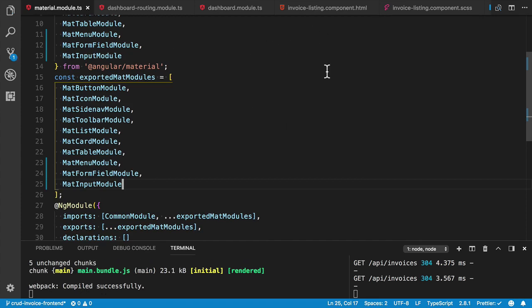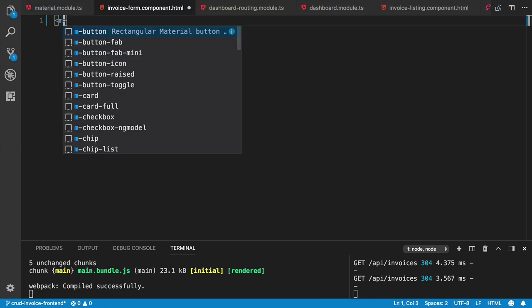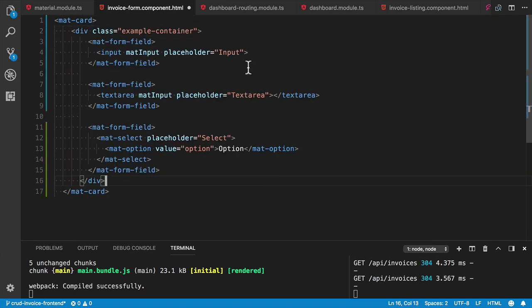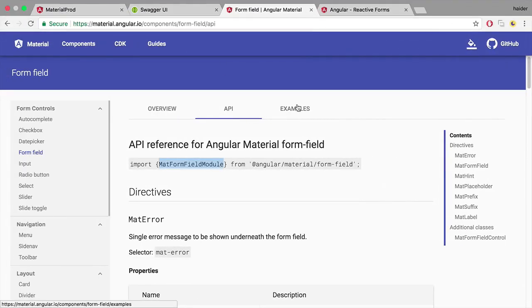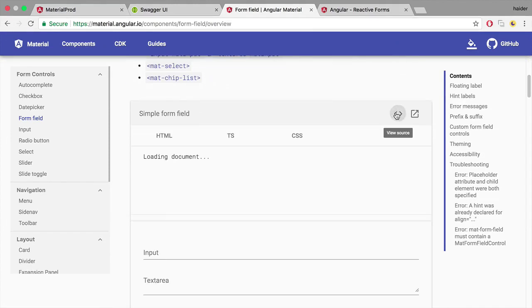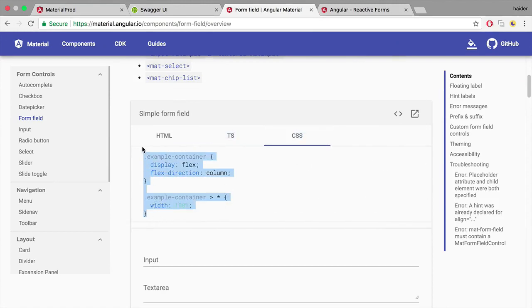Let's start implementing the form. Open the form HTML. I would like to wrap the code inside the material card. We also need a little bit of CSS.